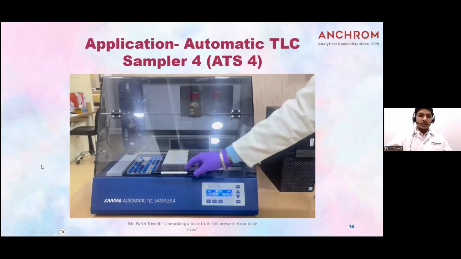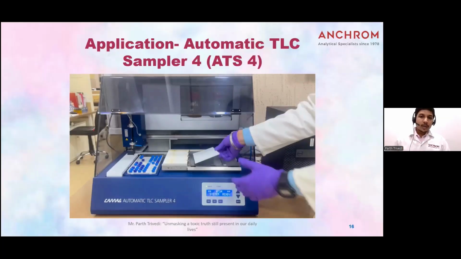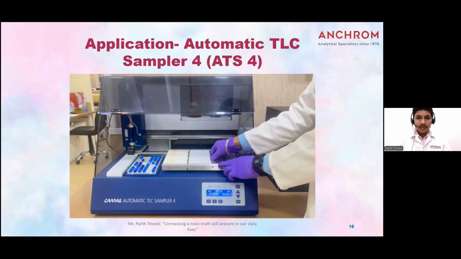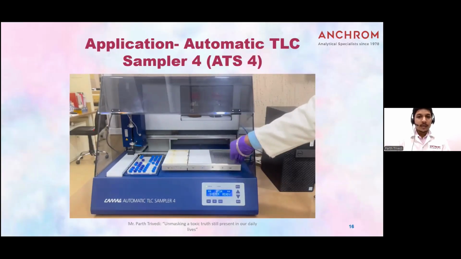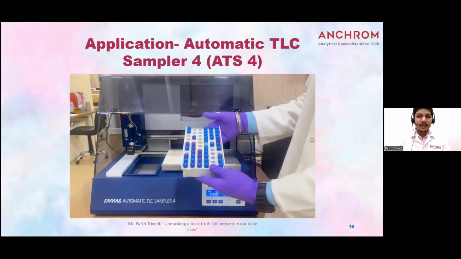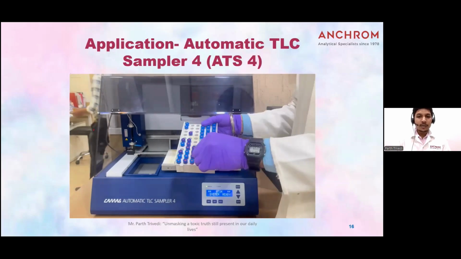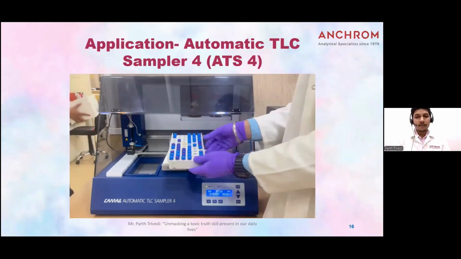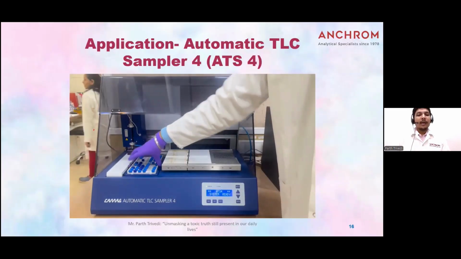Okay, so this is the hood. You have to open the hood and place the 20 by 10 plate with the proper alignment as given there. Close it, and this is the vial area. This contains a total of 66 vials from first to end. Here we have placed the rhodamine from first to end, and we place that over here.